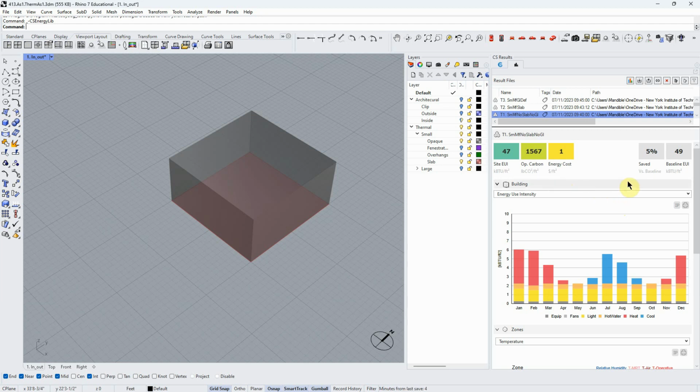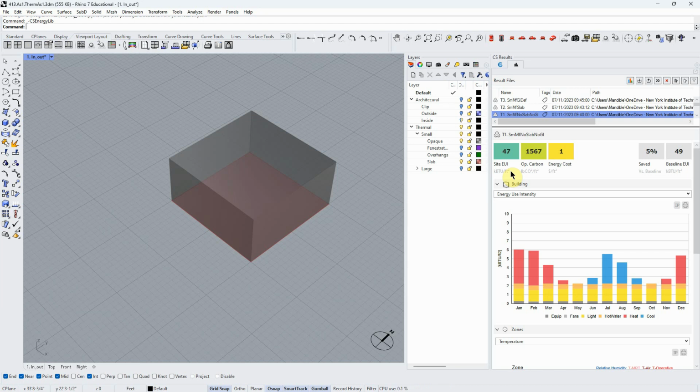Anyway, so let's talk about what we have here. Site EUI is our first big output, and that refers to energy use intensity. In this case, it's in kBTUs per square foot. If you're still not clear on these basic metrics, talk to me. We need to go over it, but I'm not going to do it here. Anyway, it's basically just a certain amount of energy used per square foot, and this is a typical metric because it's per square foot. We can compare sort of apples to apples.